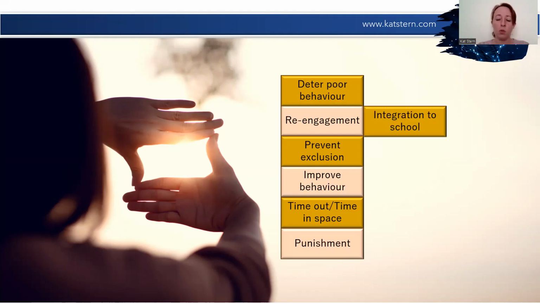Some schools have used units to integrate a student into a school. It might be that they have come from alternative provision, and this will be their first mainstream school. It might be that a school is receiving a student on the basis of a managed move and has decided that the best way of integrating them might be to have a placement in the unit before moving to the mainstream school. So that's something that some schools do.